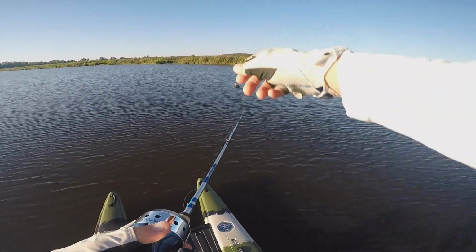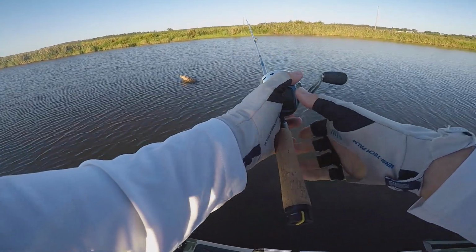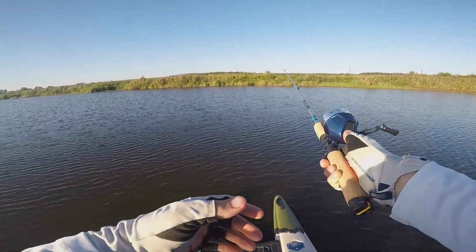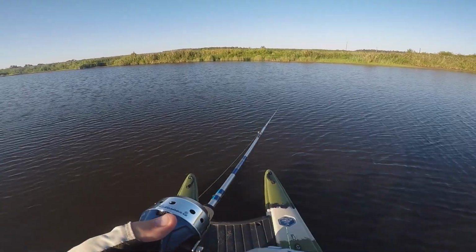Ooh, something just swirled right there and right there. There's fish all over the place, swirling. Ooh, that didn't sound good. Oh, broke it already. Woo.